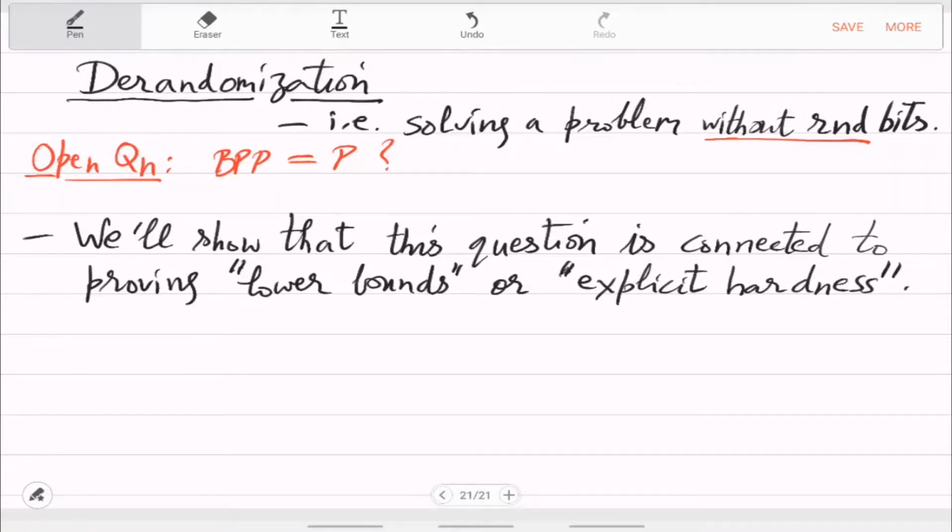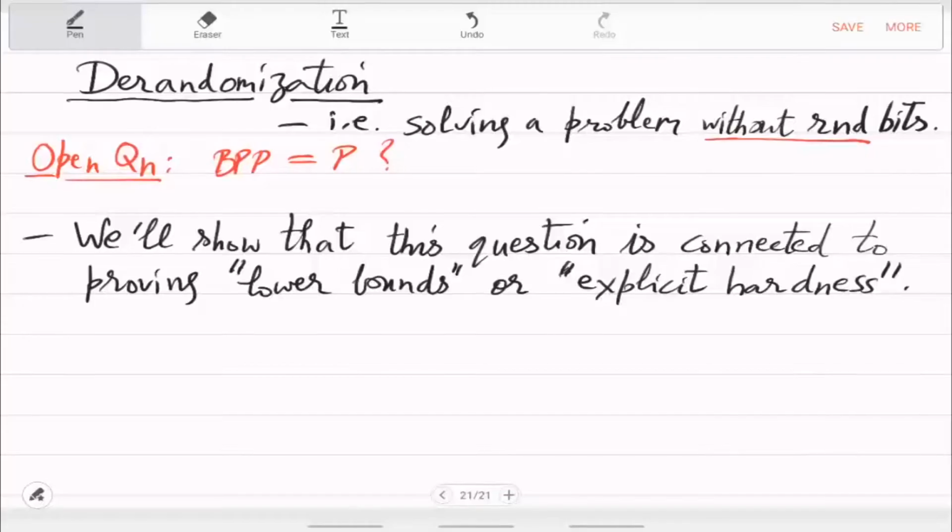Okay, so lower bound means that you are able to show that a fast algorithm doesn't exist, or that a small circuit doesn't exist. And explicit hardness means that this problem or this polynomial that you are proving hard should be a natural object. It's easy to show that there are problems and polynomials which are very hard, but they have to be explicit as well to be of interest. So identity testing de-randomization will actually give you that. This is what we are interested in now.